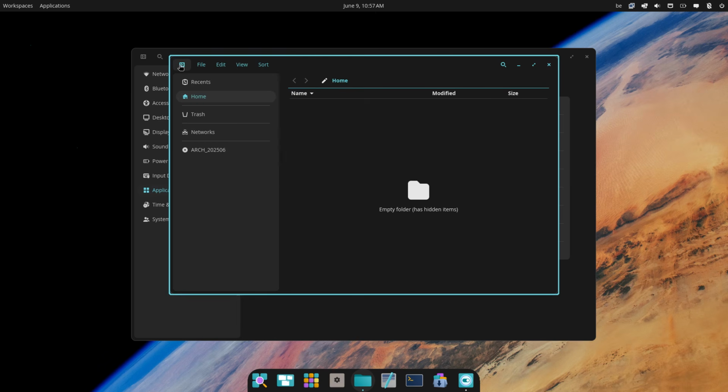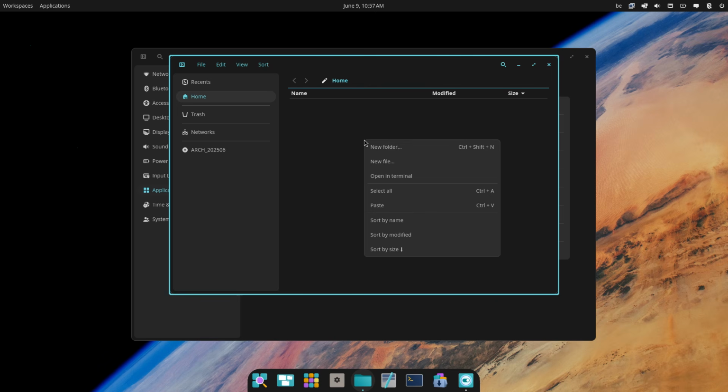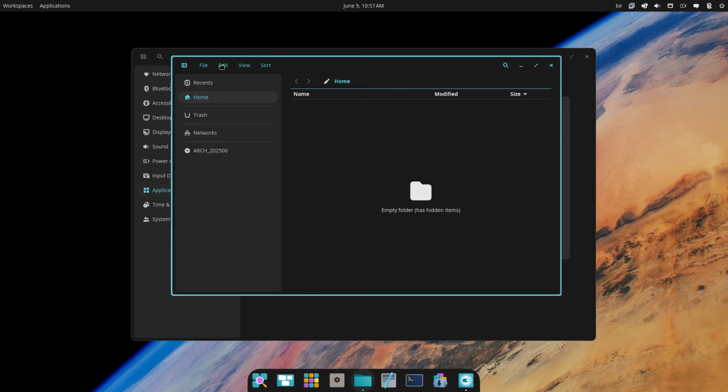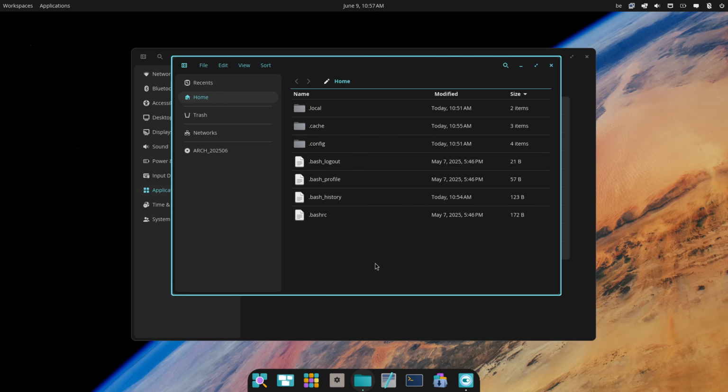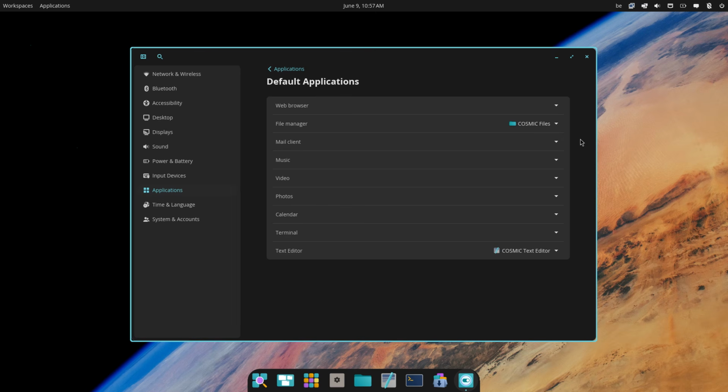Okay, this is that, and we can do right mouse click. The hidden stuff. Can we see the hidden stuff? Show hidden files. Okay, that's cool. We need that. So that's our file manager.